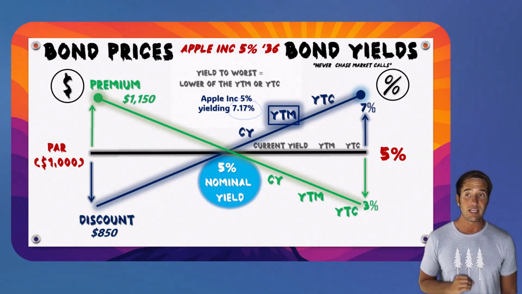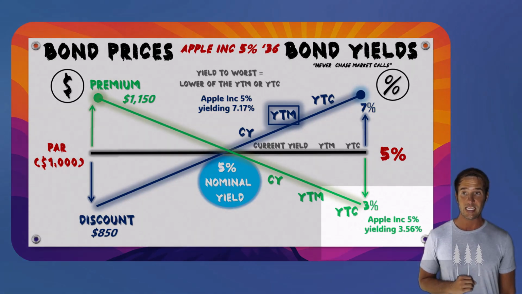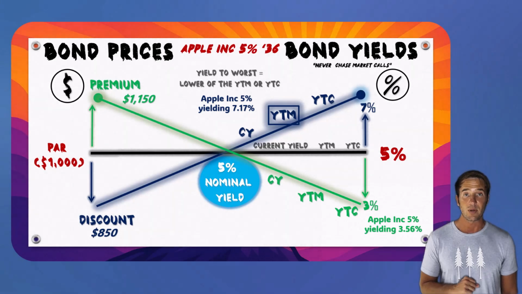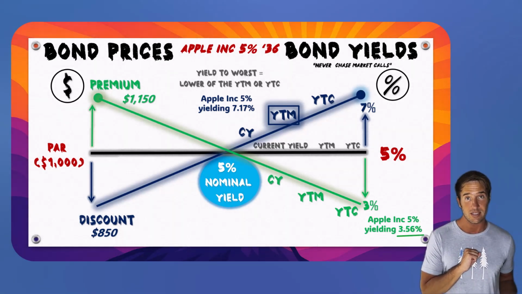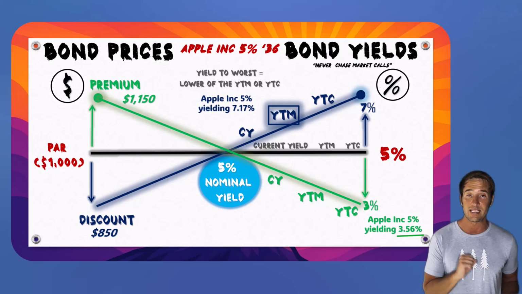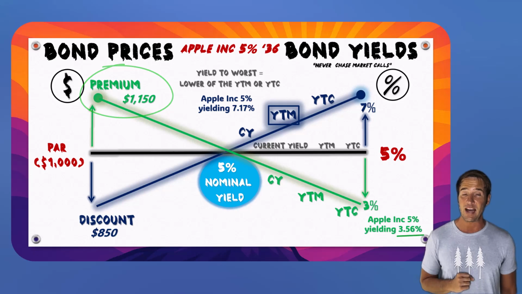All right. Let me go ahead and give you one more example. Let's take a look at the other bond. We have Apple Inc. yielding 3.56%. Well, remember our coupon is 5, and now we know interest rates are lower than the 5. So we're working with this bond trading at a premium, the green bond. Now what we need to do is determine whether that 3.56 is the YTM or YTC.